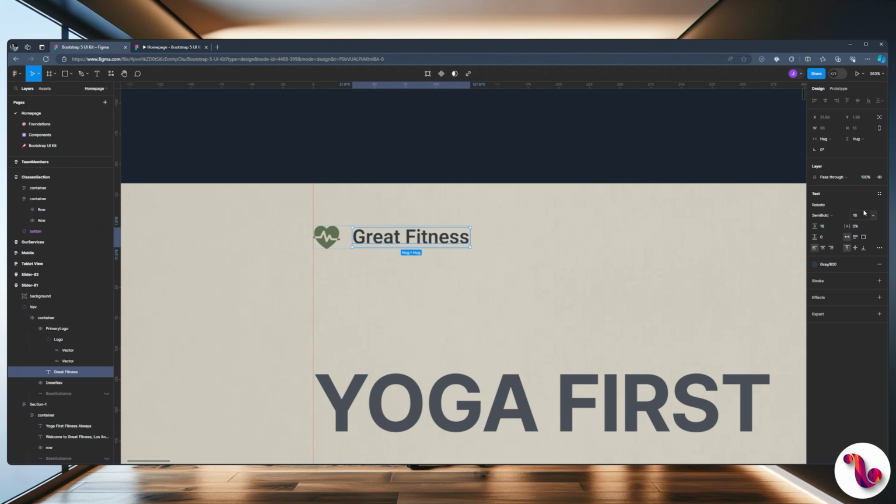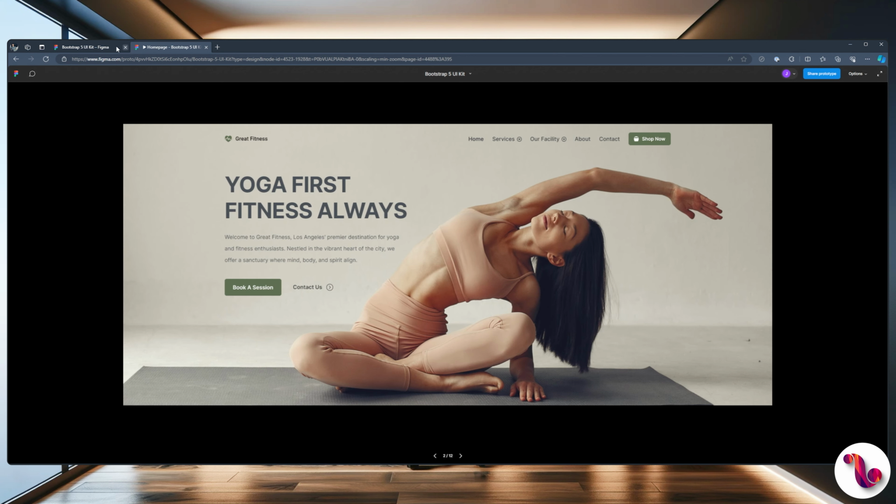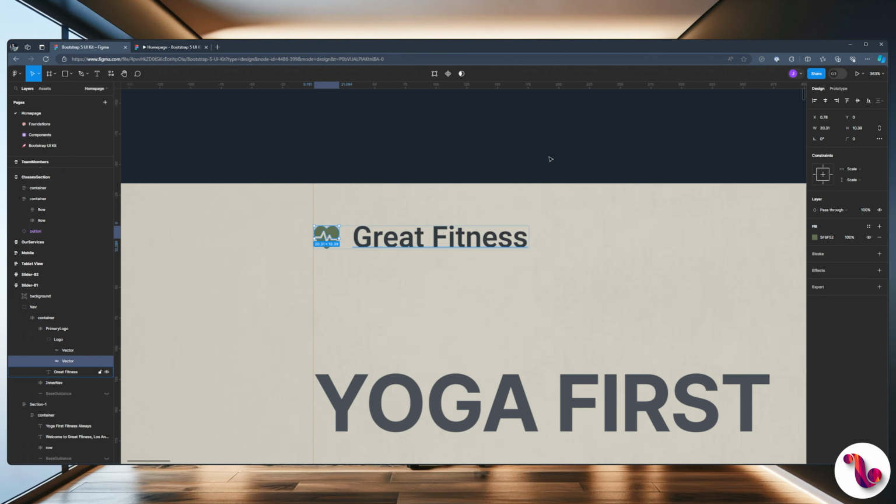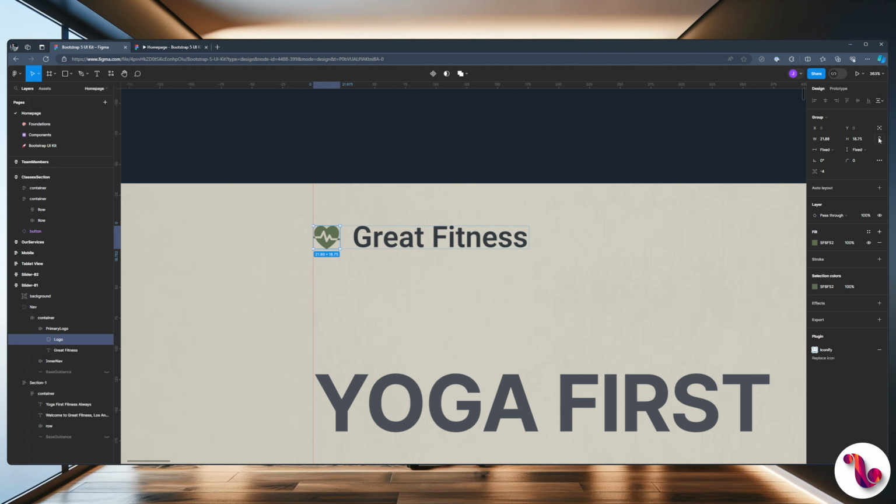Definitely want to increase the font size on this. So let's change it to 24 perhaps. See how that looks. Yeah, that already looks good. I'm going to take this icon, which is our logo, by the way, and we're going to constrain the properties, which we can do right there. Let's increase the actual font size a little bit on it.